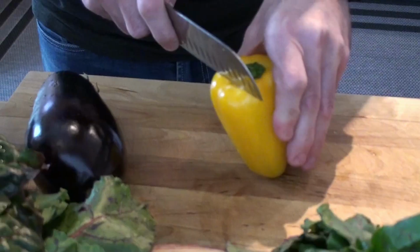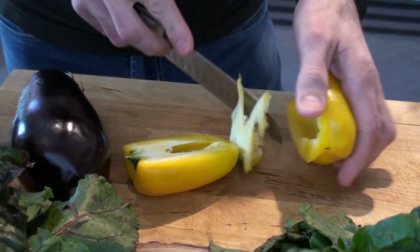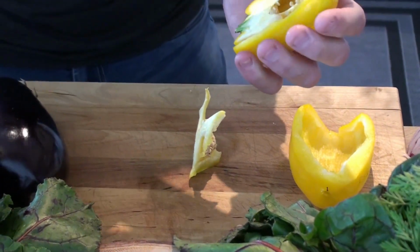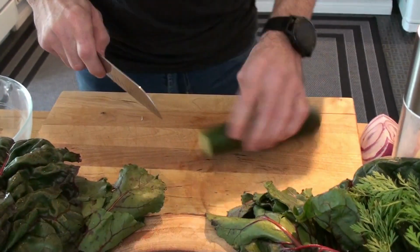Great, let's get started. We're gonna be doing the vegetables and the marinade. Why don't you tell the viewers what kind of vegetables we're gonna be putting on the grill today? Sure, pretty much you can use any kind of veggies you have around, from peppers to zucchinis, eggplants, carrots, even romaine lettuce cut in half would work, or any kind of Swiss chard, or red chard, or pretty much any vegetable. The thinner the vegetable is, the less you cook it on the barbecue. That's the only thing I would recommend.